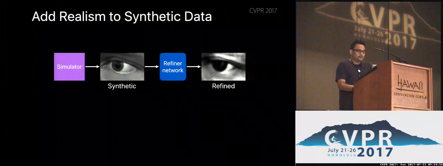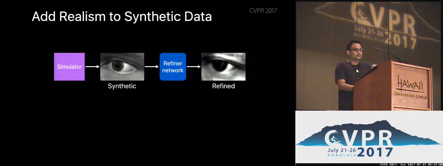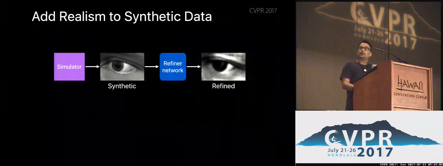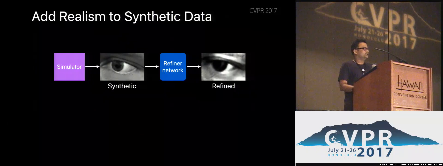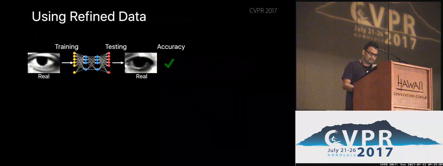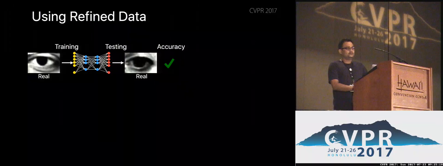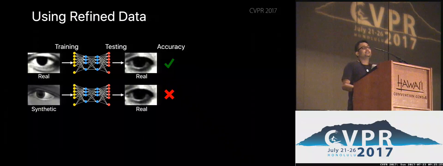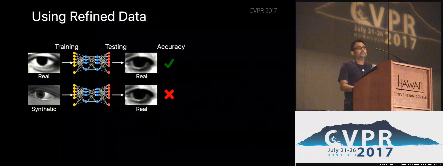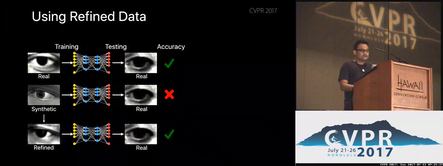We propose a data-driven approach to bridge this distribution gap. In particular, we propose to learn a neural network that operates on synthetic images and produces very realistic images. So in summary: if you train and test on real images, performance will be good as long as you have enough data and money. But training on synthetic images, though cheaper, may not perform well due to the distribution gap. We propose to refine synthetic images so they look real, hopefully improving performance.